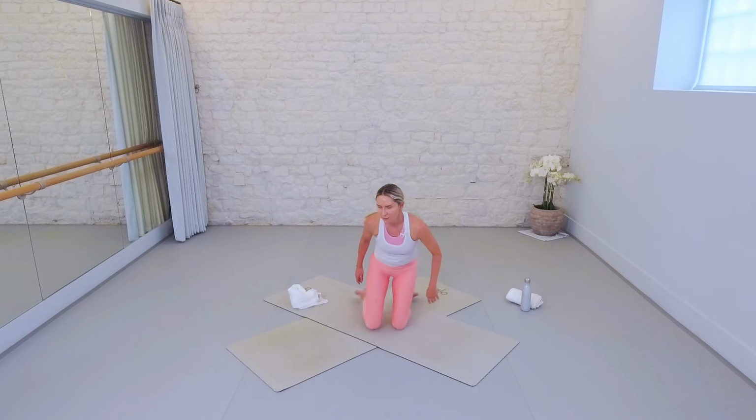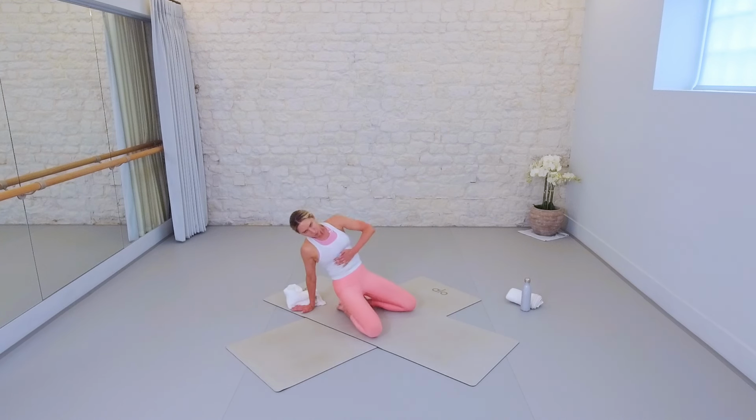I'll show you the other angle, just so you have that. So again, just watch the ribs. The more you tuck the pelvis, the more stretch for the front of the hip and those poor thighs, you will get from all the way down.